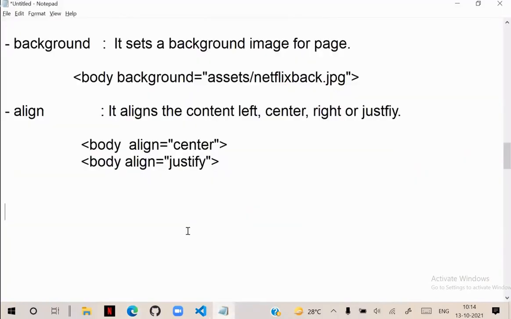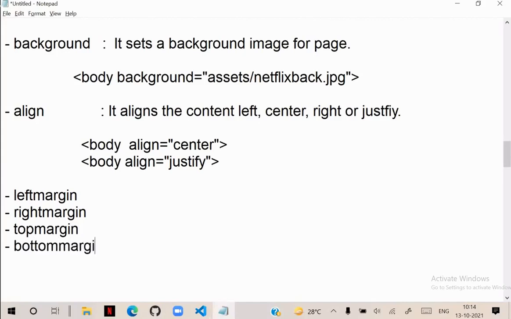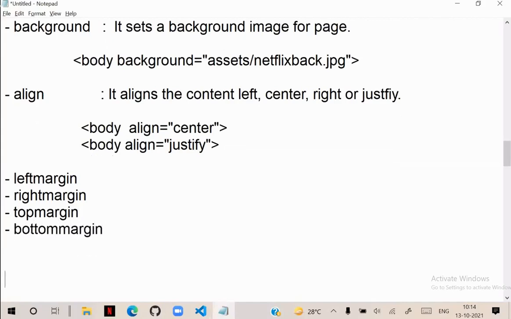Next important in the attributes, we have left margin, right margin, top margin, and bottom margin. These are attributes, so you cannot have spaces. You have to write in a continuous word, right? Left margin, right margin, top margin, bottom margin.